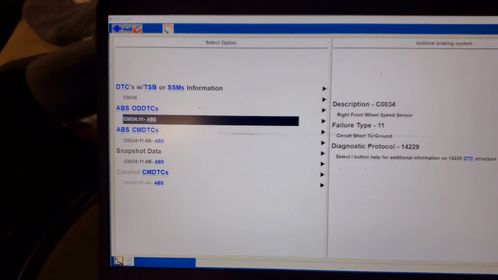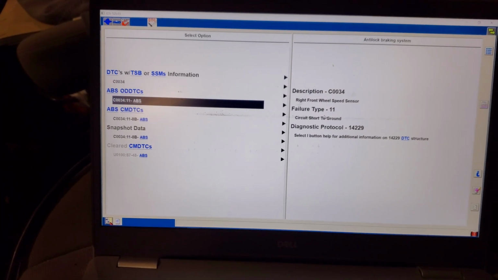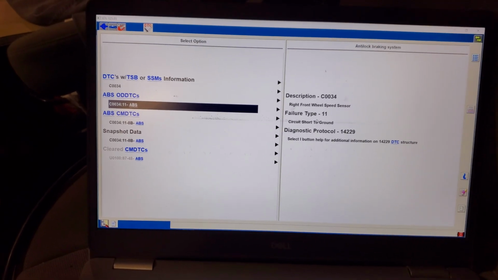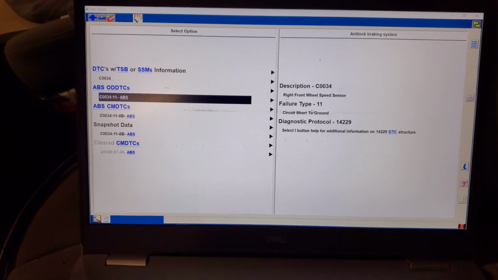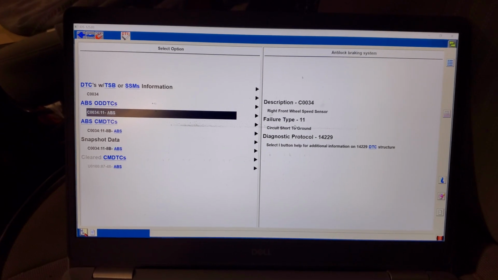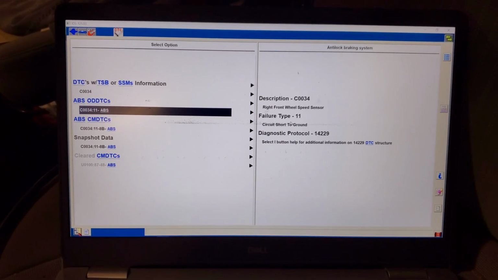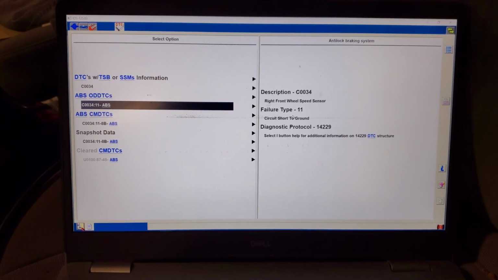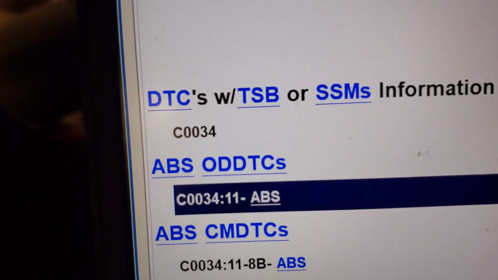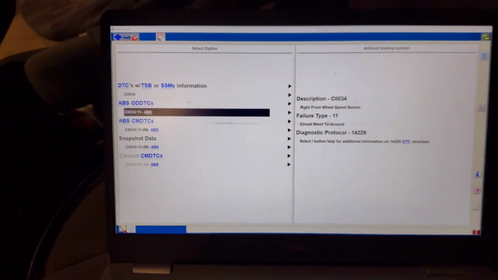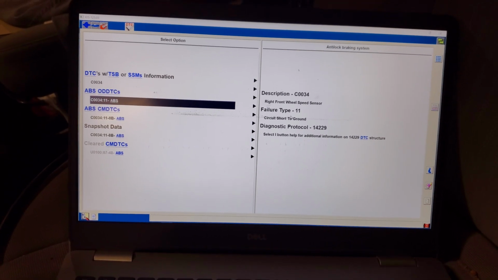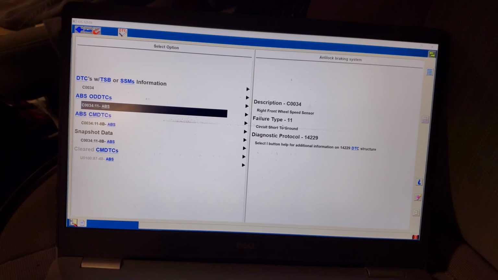So one of the other things that we have to do after verifying the customer concern is doing an inspection. Look the vehicle over, maybe put it on a hoist, see if anything's been hit, see if any repairs have been made prior to you. Obviously, if this is a right front wheel speed sensor concern, I'm not going to go look at the rear wheel speed sensors. It would be good to inspect them, but with the on-demand DTC and us verifying the customer concern with the lights on, our problem area is the right front.